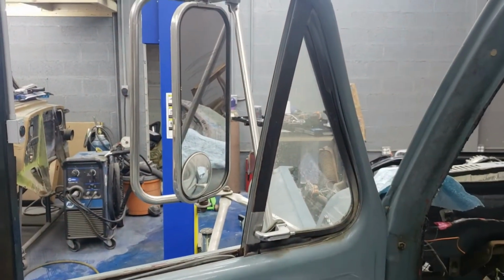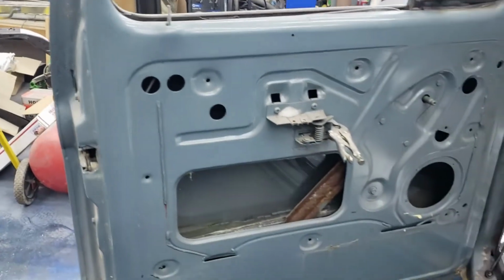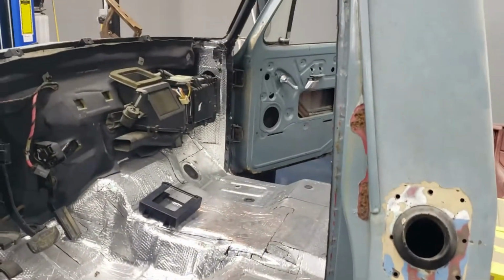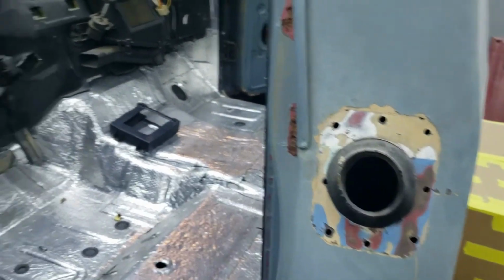I've got all new glass, new window run channels, and new door rubbers, all kind of stuff. I'm not even sure how much new stuff I've got. Pretty much everything for the cab I've got brand new, every piece of rubber that goes on the inside of the door jamb there. I think I'm going to have an aluminum plate made to go right here. Just use those holes and pop rivet that in.